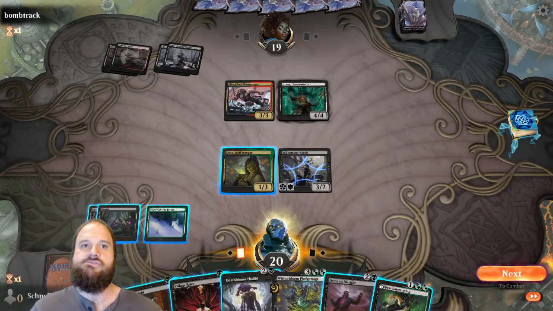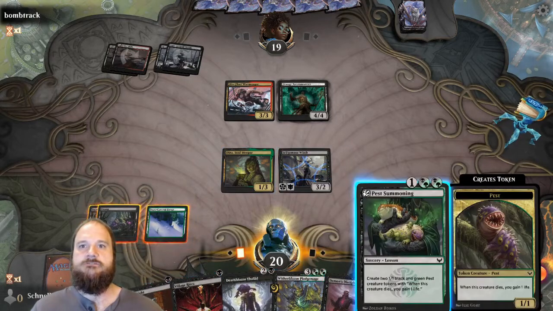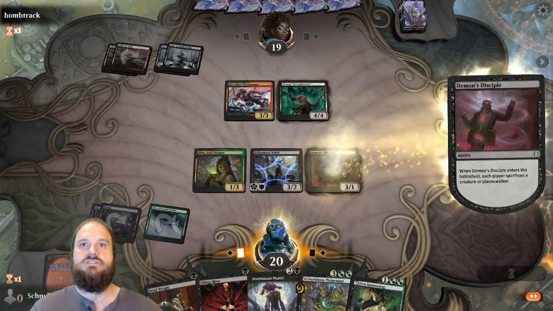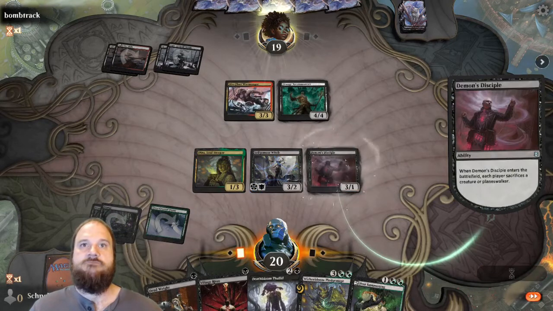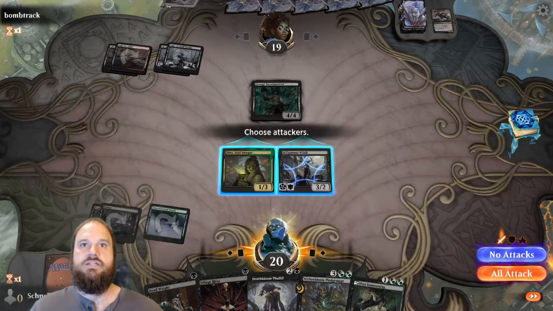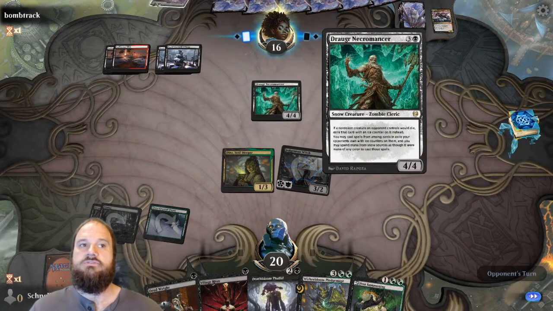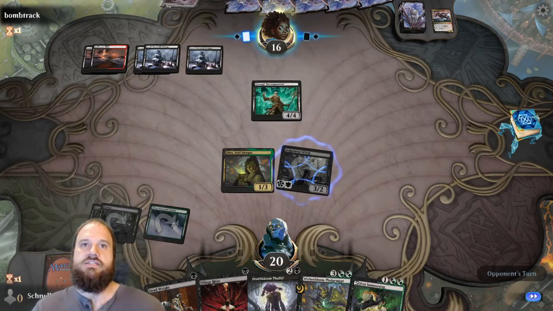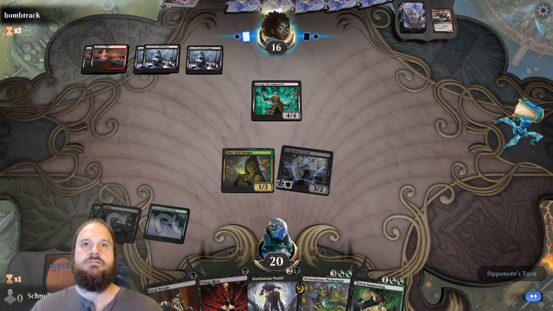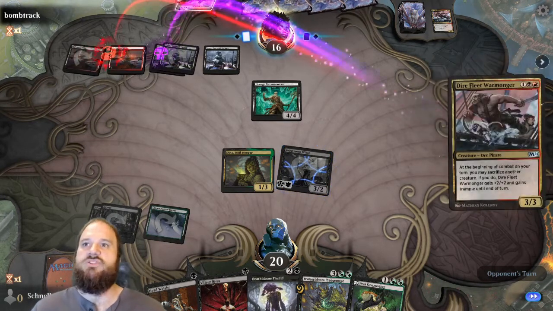So, do I have anything to kill off? Yeah, we need to start getting rid of stuff. And she's got menace, so we're gonna swing through unblocked. Opponent's creature would die. He exiles it, so he can cast that thing back. So maybe not the best choice for me.